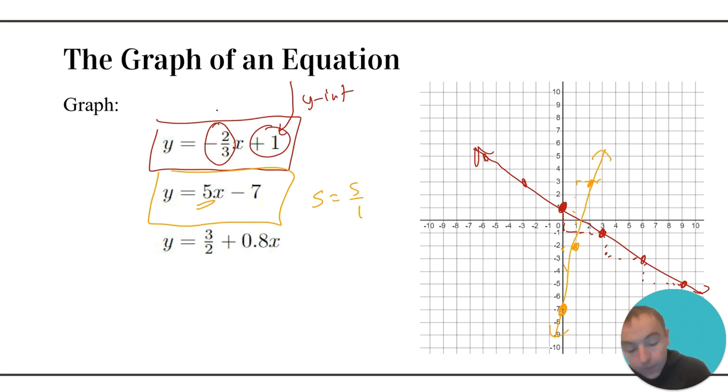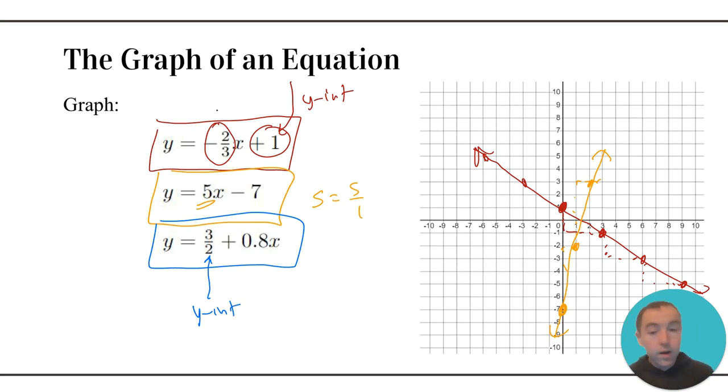So with this one right here, it turns out that this is going to be your y-intercept because that's the number that is not with the x. Now 3/2 actually ends up being like 1.5. So yes, at 1.5, you'll want to start the line right there between 1 and 2. And then you'll see that this right here is going to be the slope of your line, which is 0.8. Now, you should be able to turn that into a fraction because you know that 0.8 is going to be equivalent to 4/5, right? So then you can use that as a rise of 4 and a run of 5.